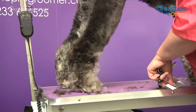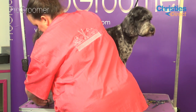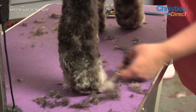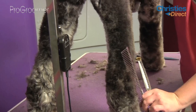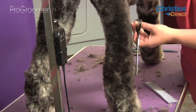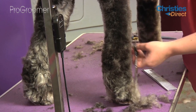Then we're going to trim down the side of our hocks, again sticking with our chunkers all the way down to the top of our foot. And again, this should be in line with everything you've trimmed up here. So again, you can use your comb to check that it's all the same length. Just down into the top of our foot there.